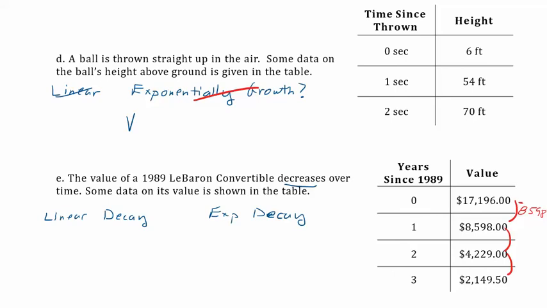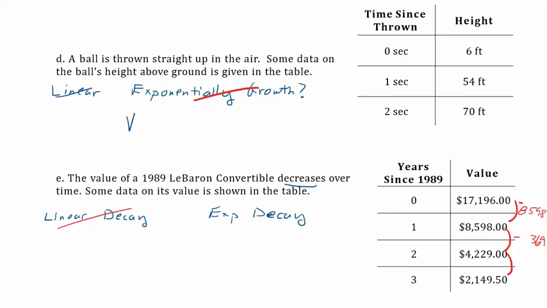8,598 minus 4,229. That's going down by 8,169. So that's not constant. That's not 8,000. See, this is good. You have to look at the answer and say, does that make sense? It's going from 8,000 to 4,000. I mean, it can't be 8,000. So I actually didn't punch in one of the 2's. Always check your answer for reasonableness. How about 4,300? That seems better. And 69. Okay, so that's not a constant decrease, so it's not linear decay.